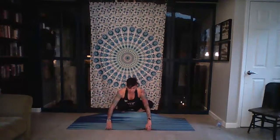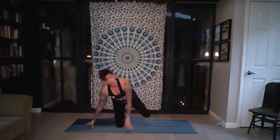Unroll that mat. And we're coming to modified half lotus. So tuck under one foot here. Bring the other foot around. It can rest on the floor, or it can come up on top of the other leg. We want both sit bones grounded onto the floor. Chest is lifted, pulling both toes back to your knees. That's going to protect your knees. Take a deep breath. Let the knees release. Walk it forward.